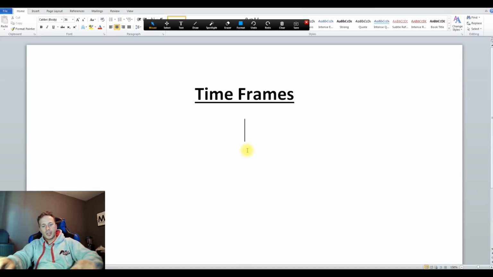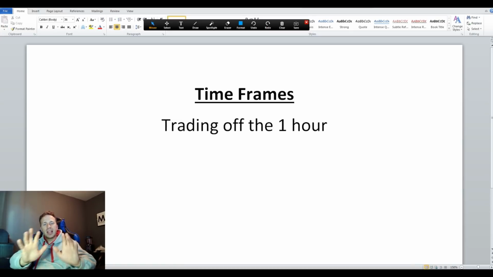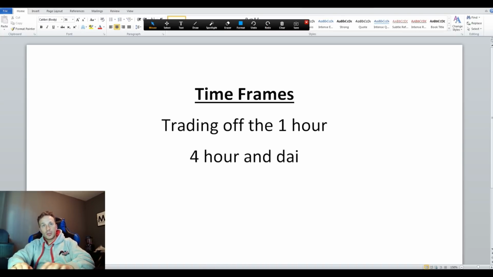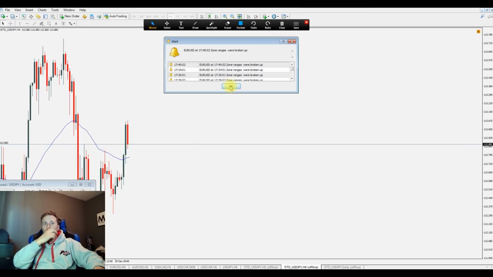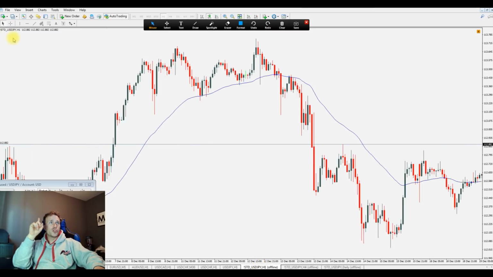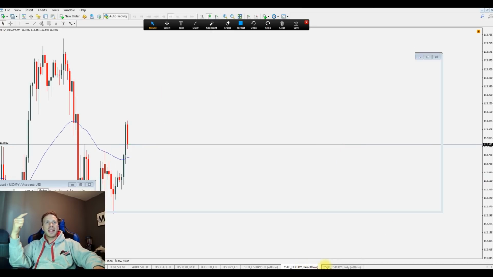In today's video, we're going to be trading off the 1 hour. So we're going to be trading off the 1 hour today and checking our support and resistance on what time frame? The 4 hour and daily. Always 2 or 3 time frames above. So if we head over to the charts now, as you can see, I've got my simulator loaded up on USD JPY on the 1 hour charts, and I'll be drawing my support and resistance and getting a feel for what the market's doing off the 4 hour and daily.